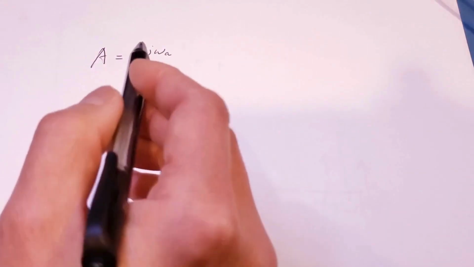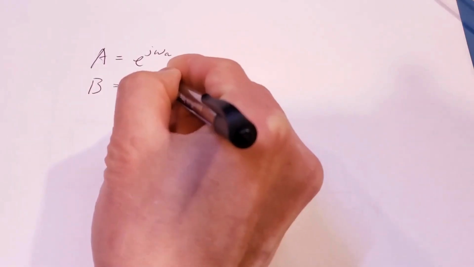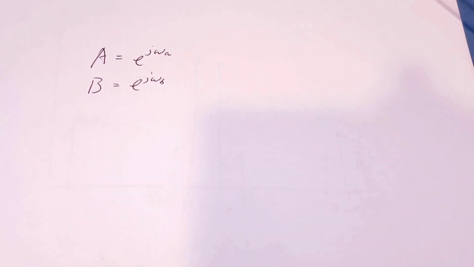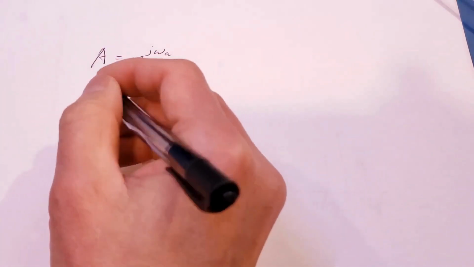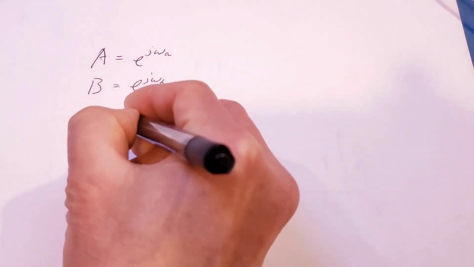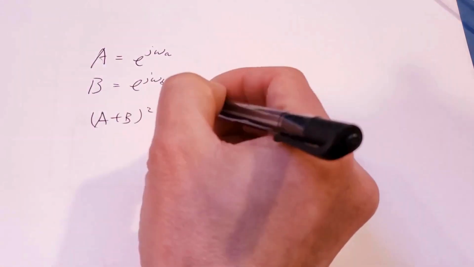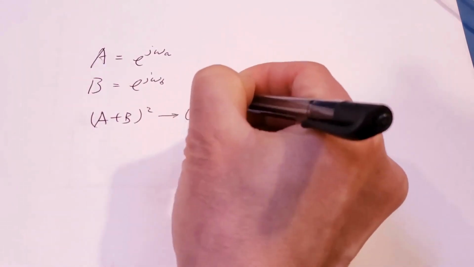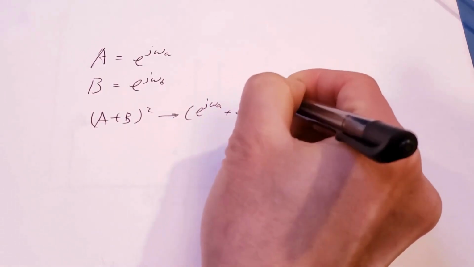Let's have a unit amplitude here. So basically, we're only worried about the frequency here, which is ωA. Then we have another sinusoid, which is B, which can be written as e^(jωB). Now, if we pass these 2 signals through a nonlinear system, we would have, for example, the second-order output, which is going to be (A + B) squared, right? So of course, if you do the calculation, that will expand to (e^(jωA) + e^(jωB)) squared.